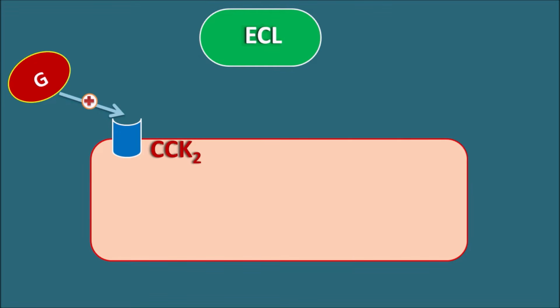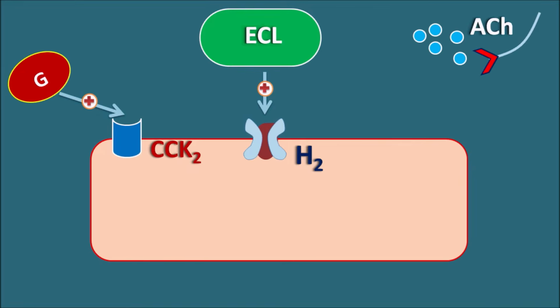Similarly, the histamine is released from the ECL, the enterochromaffin-like cells, which are the mast cell type of cells, from which the histamine can be released, and it can act on the H2 receptors. And finally, the parasympathetic system can release the acetylcholine, and this acetylcholine acts on the muscarinic receptors, thereby it can stimulate the gastric acid secretion. In this way, whether the gastrin, histamine or acetylcholine, all these are going to act on the respective receptors, thereby they are going to increase the gastric acid secretion, but their main target is the same.